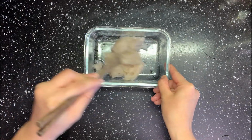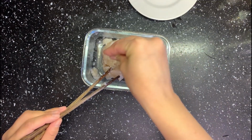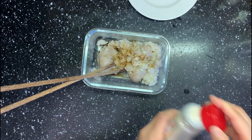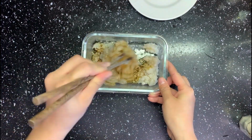Here's some shrimp we blended yesterday. Add in the cooked lotus root. Squeeze some ginger juice. Add in soy sauce, white pepper powder, some salt, and MSG. Mix well.